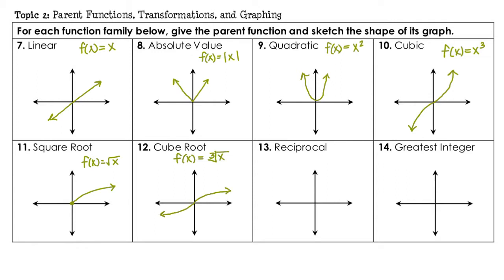Okay. And now let's look at our reciprocal. What's important with the reciprocal function is that you remember that you're going to have your asymptotes here for x equals 0 and also your y equals 0. You have those asymptotes there, and just your general shape. The graph is going to be bent when it goes toward the x or y axis. And our reciprocal function, f of x equals 1 over x.